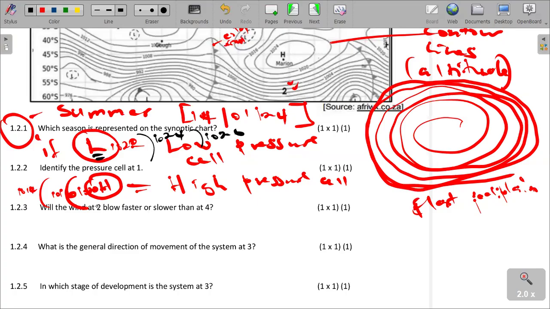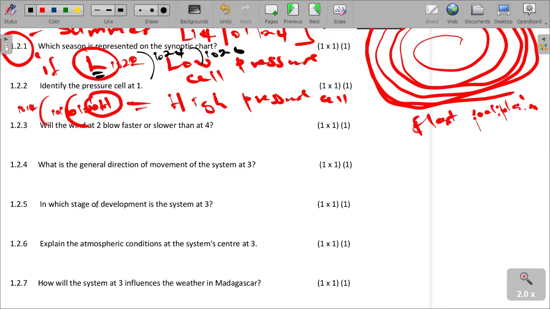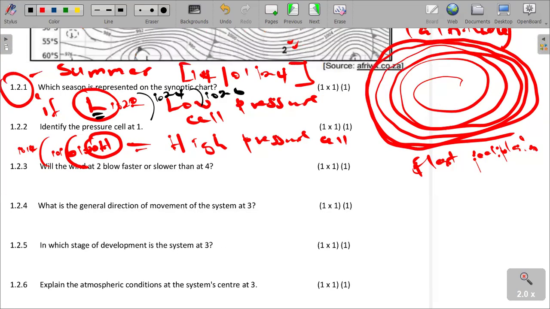So what you need to know is that the circulation of air is determined by pressure, whereby air moves from high pressure to low pressure. You can go and check on the channel. There are quite good notes that explain high pressure and low pressure systems in terms of air circulation, in the southern and northern hemispheres, with clockwise and anti-clockwise motion according to the hemisphere in which the air is moving. So please go and read that again. It's quite interesting, and it will help us not to fail when we go to exams.